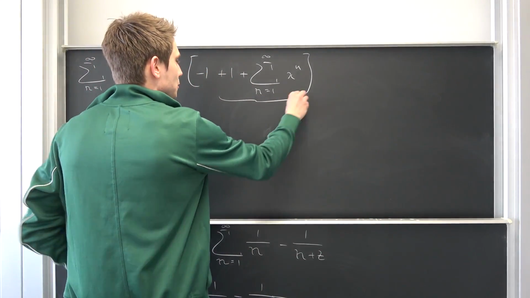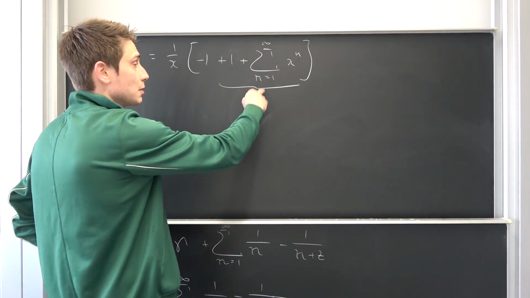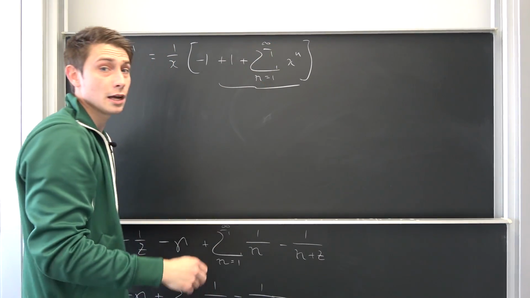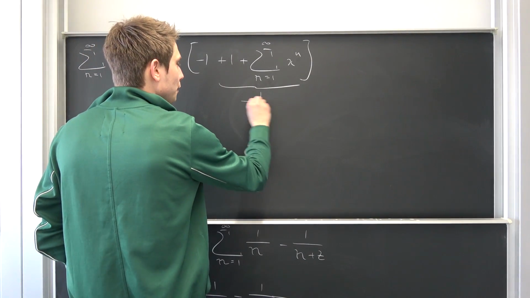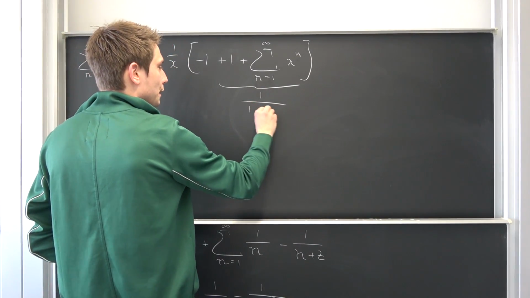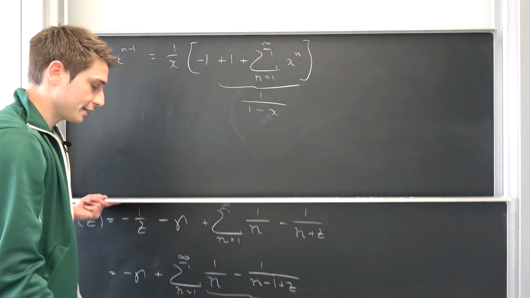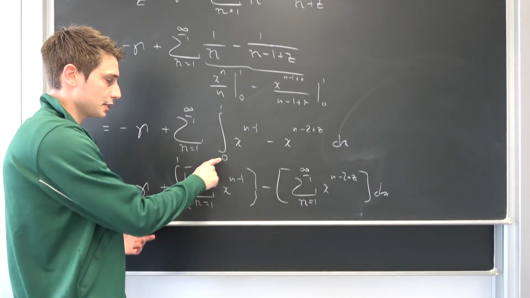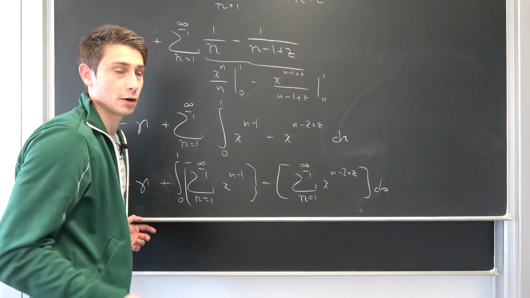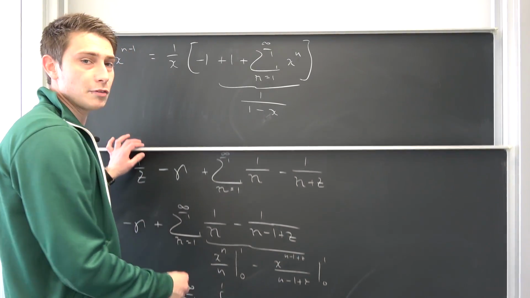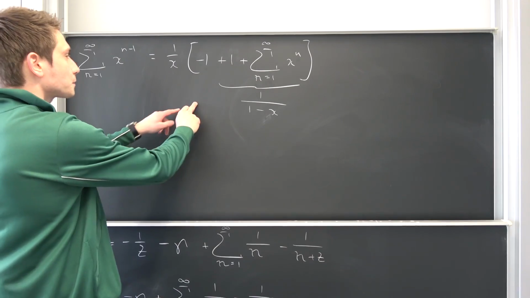Meaning, overall this right here is going to evaluate to the sum running from n equals 0 to infinity of x to the nth power, which is nothing but 1 over 1 minus x. Okay, geometric series, easy stuff. And you see, it does work out because our integral runs from 0 to 1, so it's still in our radius of convergence. So everything is good at this point.